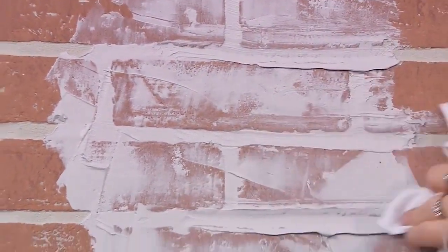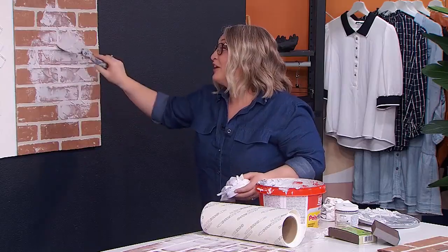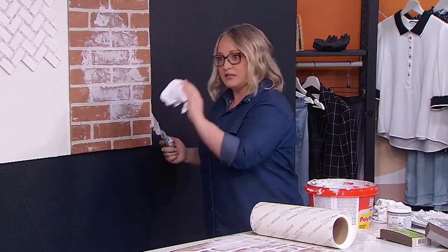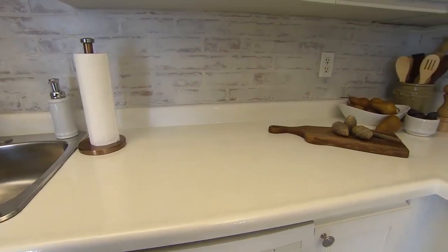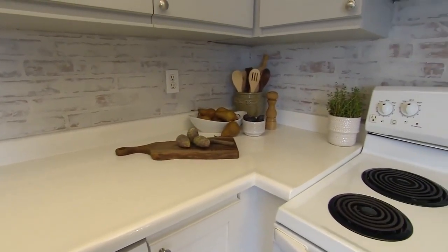I could actually watch you do that for a really long time. It is very therapeutic — and very fast. One thing I do want to say is you can go in and sand this afterwards. I used a gator sanding block to take off any rough edges, but put a clear coat over top afterwards. Because it's a kitchen, you want it to be washable — a good protective clear coat. Your mother's lucky to have you.